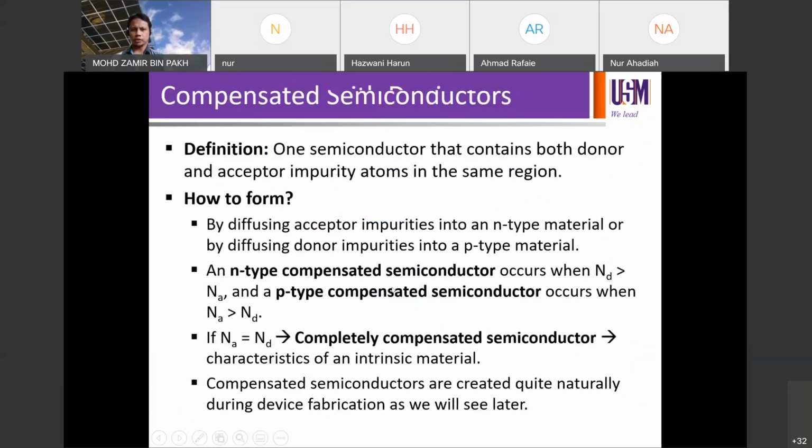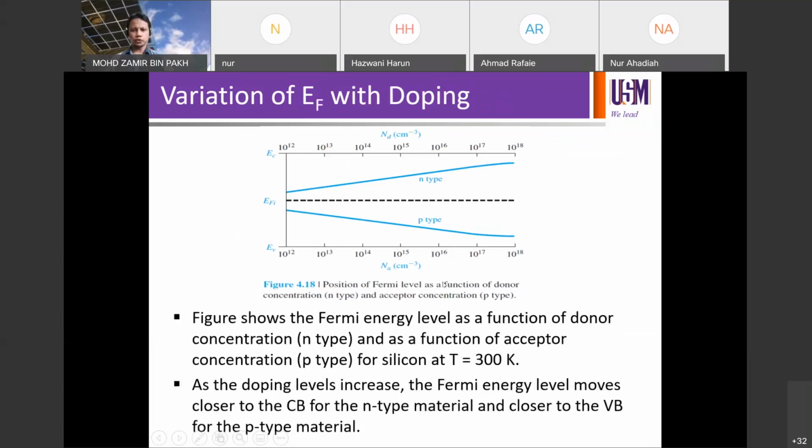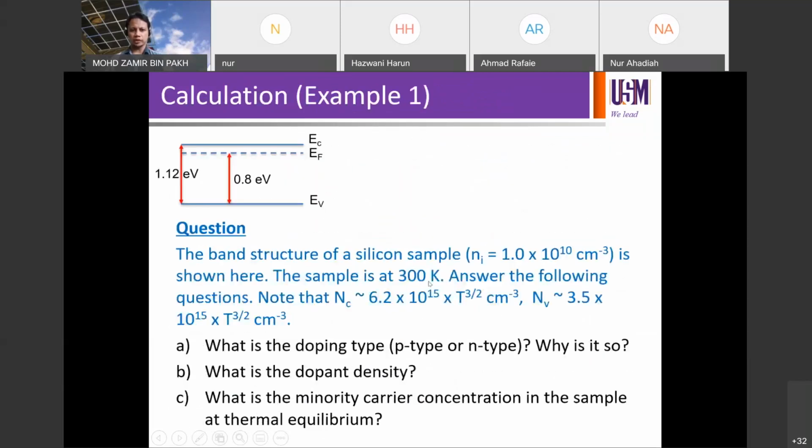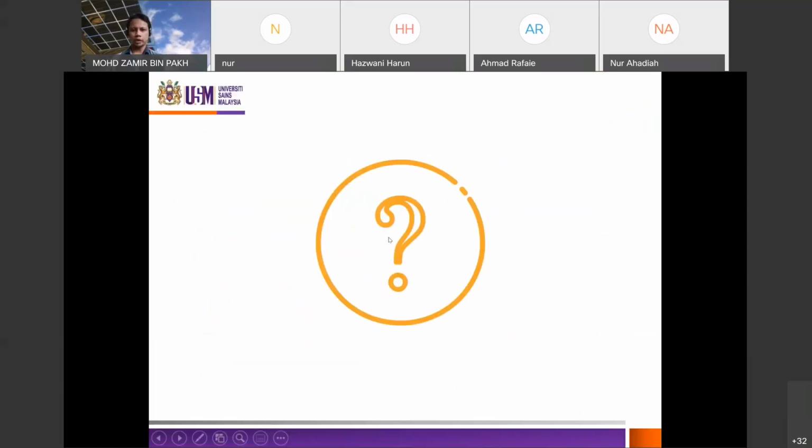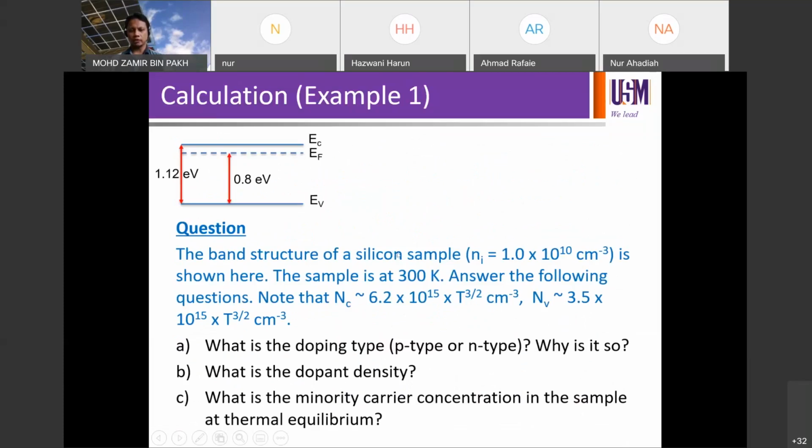Right, I'm just going to stop here because I need to follow a lab audit now. Tomorrow will be Wednesday. Yeah, tomorrow I'll see you at 1 to 2 p.m. again. We're going to continue with compensated semiconductors. Try to also look into these calculations, this example, and we're going to discuss tomorrow. Calculation number 1, number 2, number 3. Although the workouts are given already, try to understand what is expected from each question. Okay.